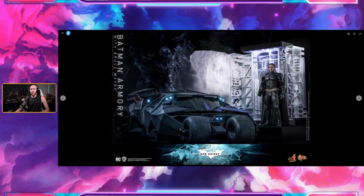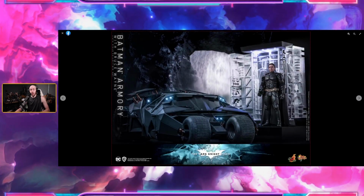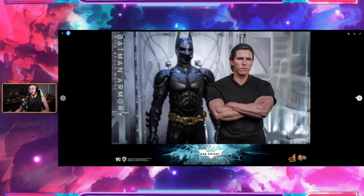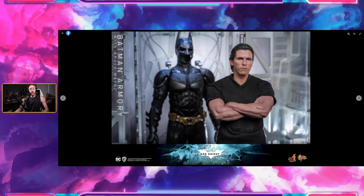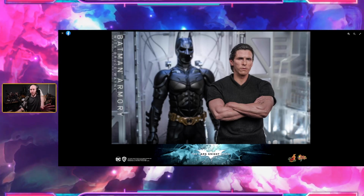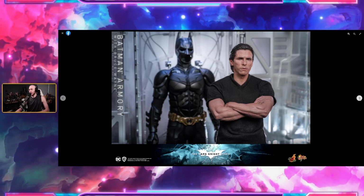But again, I don't want anyone to be sticker shocked when this comes out. I think it's going to be like $600 to $800, but I guess we're going to see. Maybe I'm wrong. Maybe it'll be a little less than the Iron Man gantry. That's kind of what I'm referring to a little bit. That's die-cast, so it's a little bit different from where the Iron Man is.